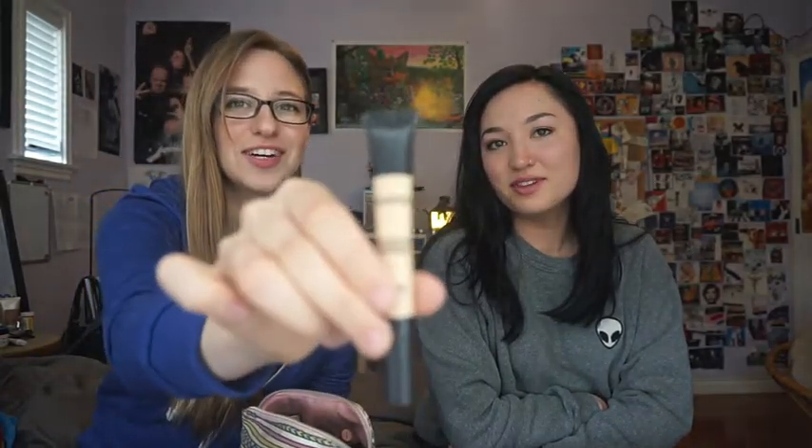Next thing is my makeup bag, which has a ton of stuff in it that I will go through really fast. This bag is from Forever 21, in those little bins in the checkout aisle. Blush brush — Bare Minerals. True Match concealer by L'Oreal. This is the concealer I really like and the only one I use now: High Definition concealer from Smashbox. And I literally have three of them.